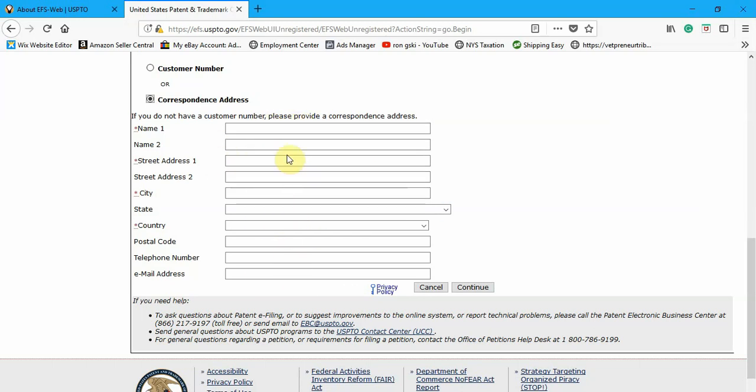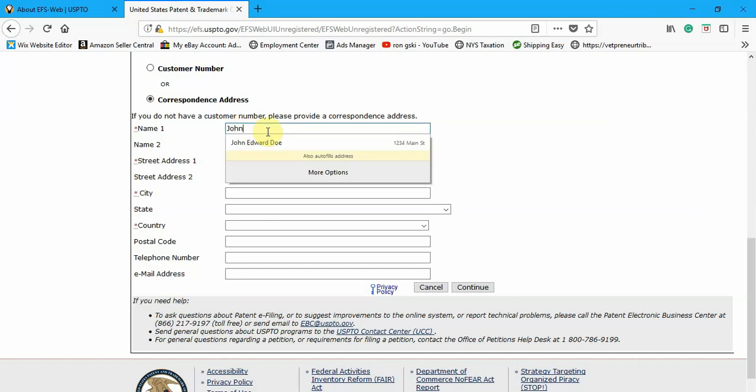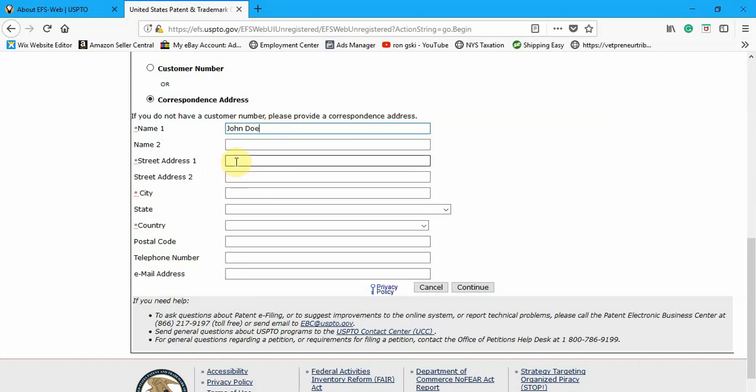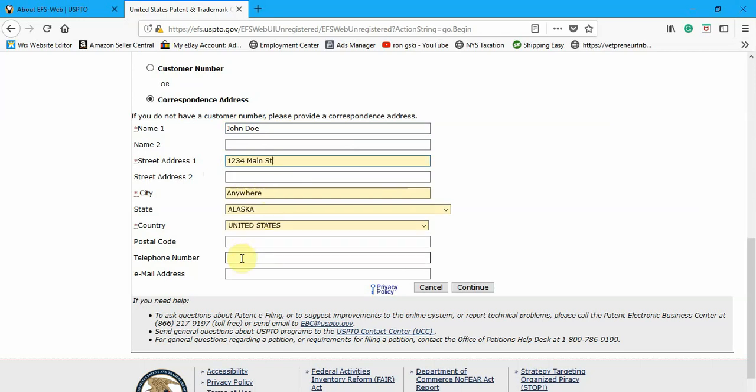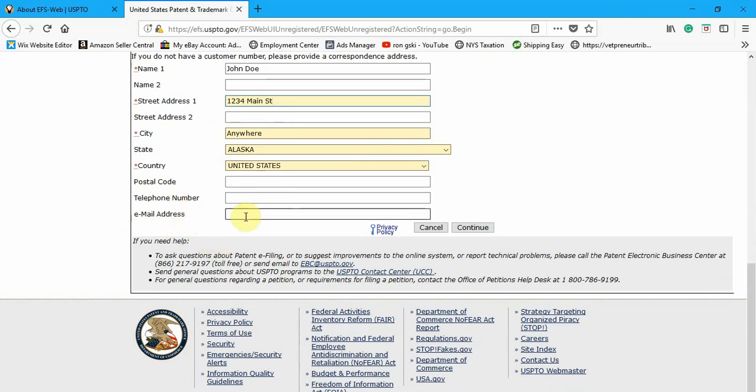But you're probably doing this for yourself, so you're just going to put your name in here and street address. Fill in your street address. It doesn't require a zip code. Telephone number, email address. This is so they can get a hold of you if they have any questions. I have not had them do that. If there's been an issue, they contact me by mail, and I resolve it that way.